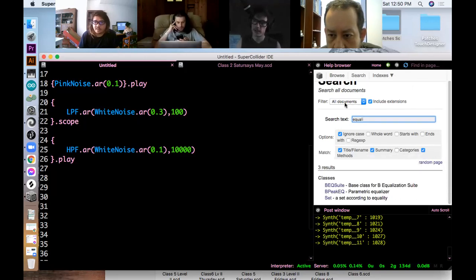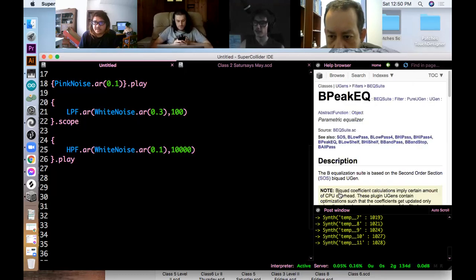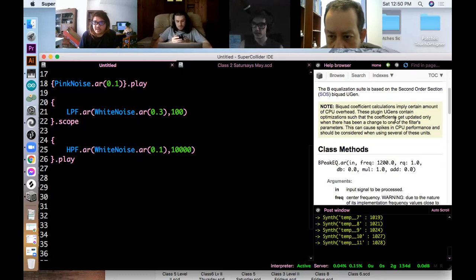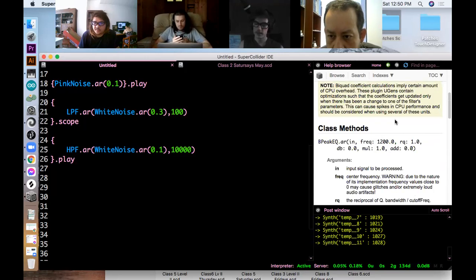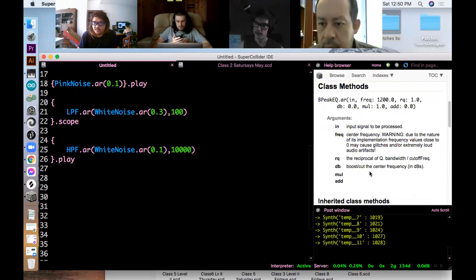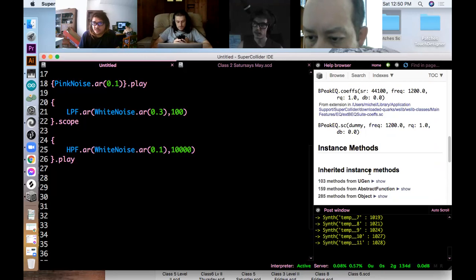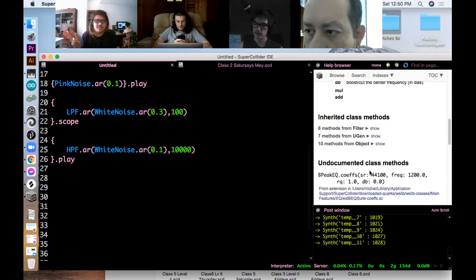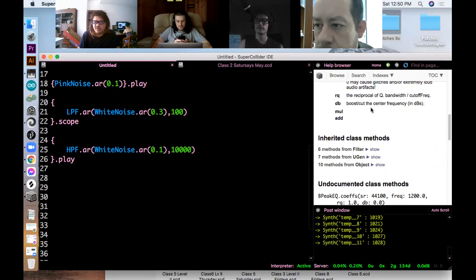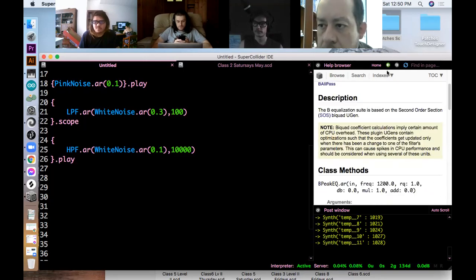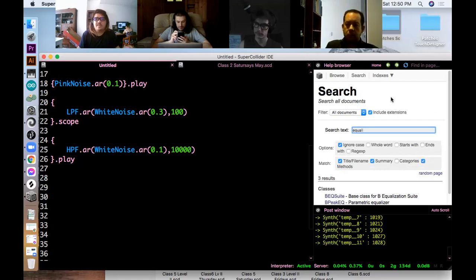This is a parametric equalizer, and okay, let's see this one. And I know there's another one. No, because this is center frequency. No, this is not the one that I want to show you. After class, I'm gonna search for the one that I want, and I will show you. Because there's a really cool one, but I don't remember its name. But this, you can work with bands, more like a normal equalizer.